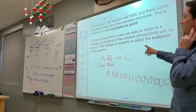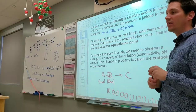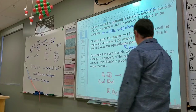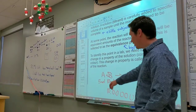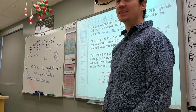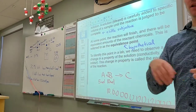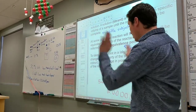So I need you to understand, the equivalence point is totally hypothetical, and you cannot actually achieve it in the lab and stop at it, okay? So this is hypothetical. Here's the problem. Do you remember how many molecules are in one mole of something? It's 6.02 times 10 to the 23. Realistically speaking, if you're off by one molecule, you're off the equivalence point, right? From a technical perspective, so it's not possible, okay?